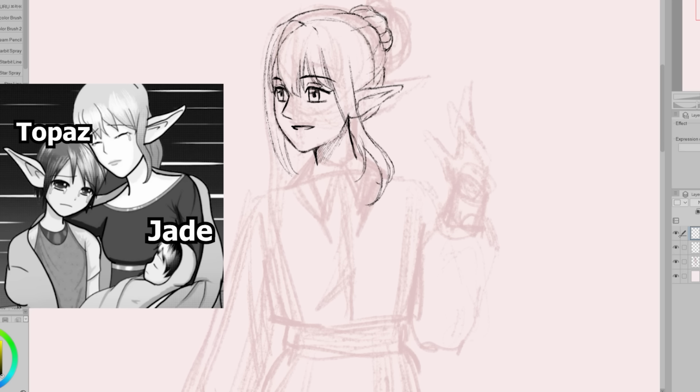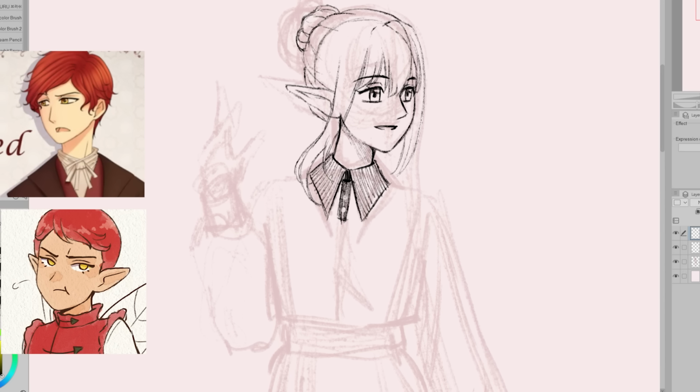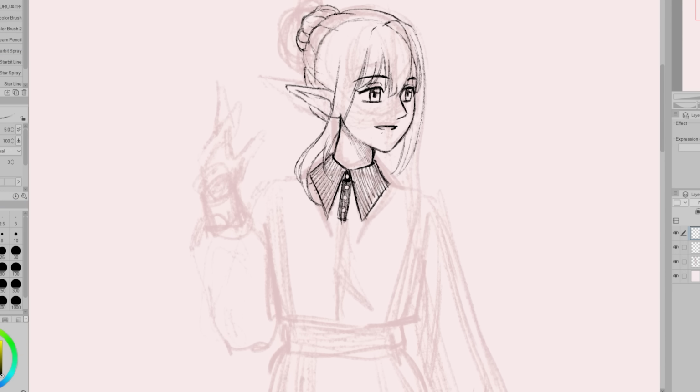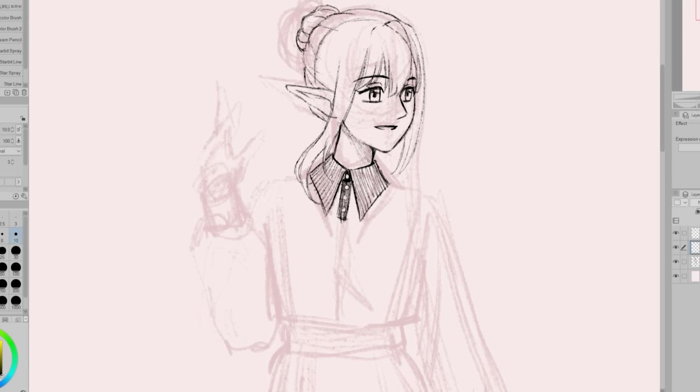I've never really redrawn Jade or Topaz, mostly because I never think I'll do anything with their story. I am partially considering reworking them a bit and throwing them into my fairy story, kind of like how I did with Alfred, but so far I don't really have a need for them. For Topaz's redesign, I'm not changing it too much. It's more that I'm just drawing her in my current style.